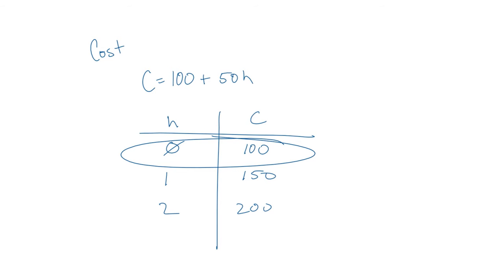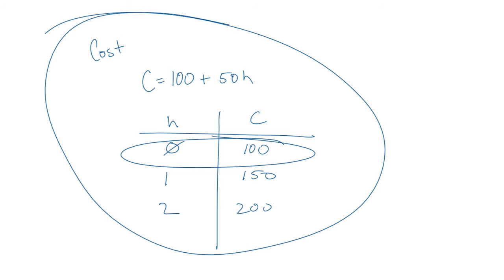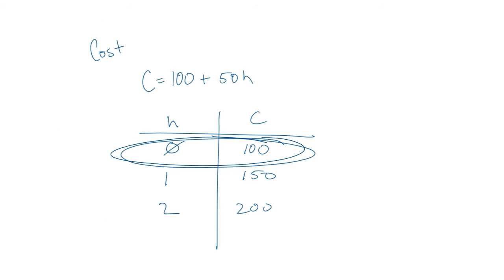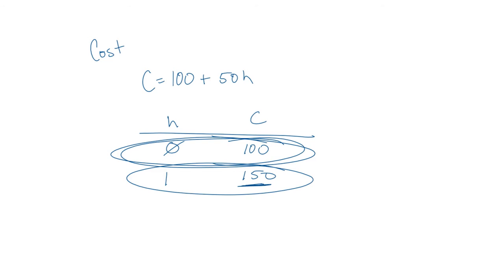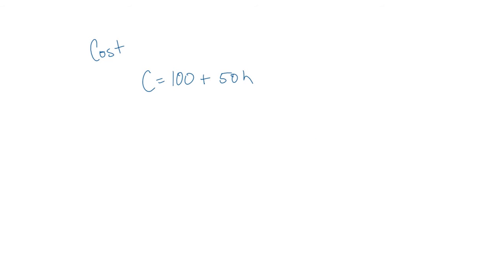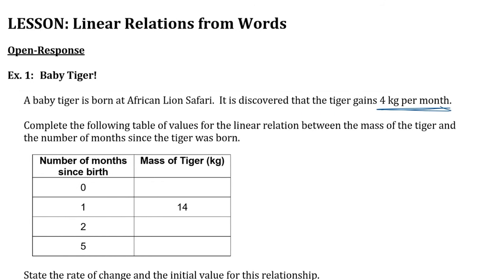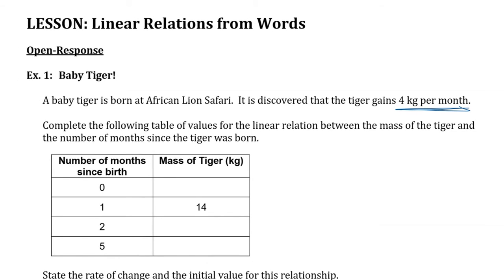That being said, it's still how the relationship or the math question works, okay? Because you wouldn't pay for 0 hours, but you would pay for 1 hour, which would be 150, and then it would be $50 every hour after that, right? So this situation in the math still makes sense, even if it seems strange to think about paying somebody $100 for 0 hours of work. That wouldn't happen. So again, in this case, be careful using what you know about the real world too much, that you also have to look at the math. All right, let's get started here.